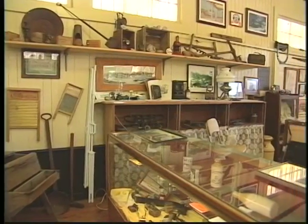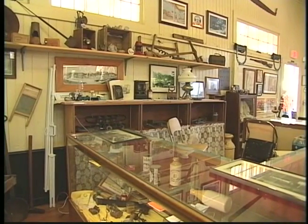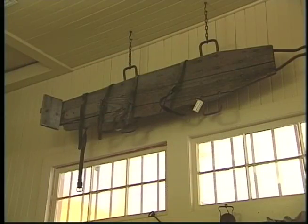Okay, well now we're going to go around and look at some of the things they have here in the museum. It's a beautiful museum, just full of great things. And at the chamber, we can find out what to do around town, right? Yes, and exciting things. There's a lot of recreation and fun and picnics and lakes. We have Rollins Lake and Bear River and the American River, with campgrounds on both. We have a lot of businesses in town that are open for people to come downtown and visit. Our downtown is just like Grass Valley and Nevada City.